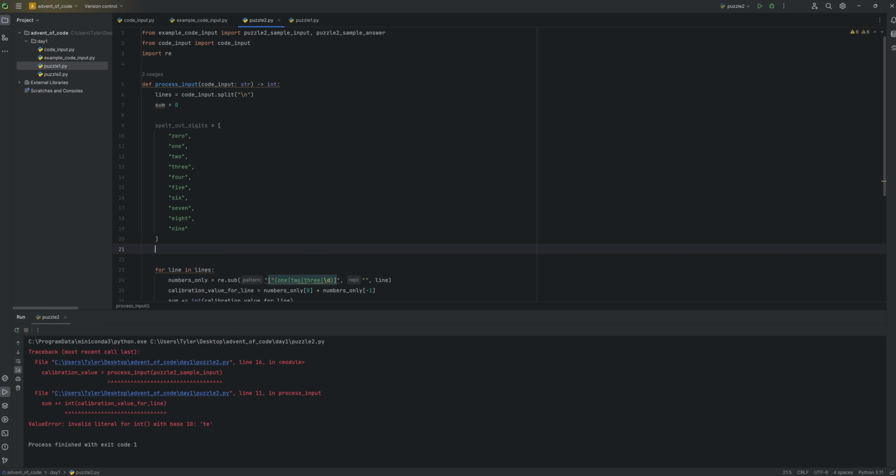Okay, so we have a list written out here. Now we actually need to map what digits those map to, just to make it a little bit easier on ourselves. We're also going to map the actual string digits, so the string of 9, to the actual number 9 as well.